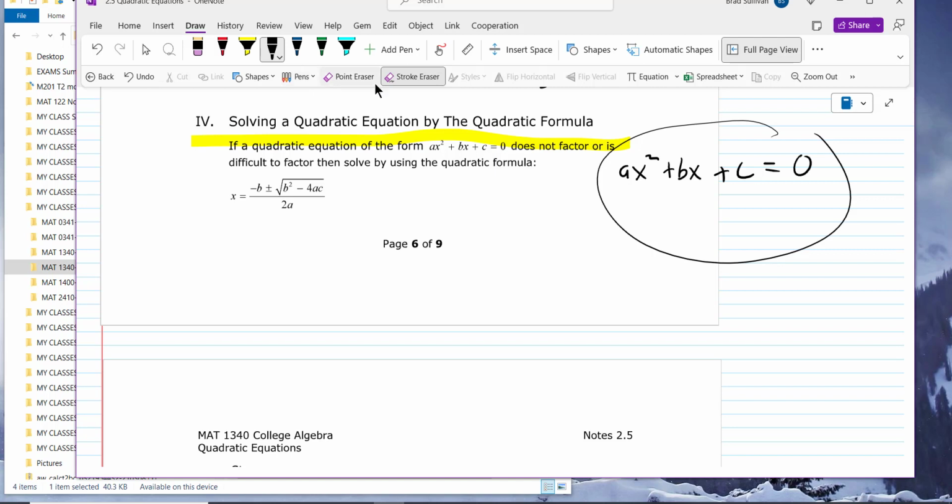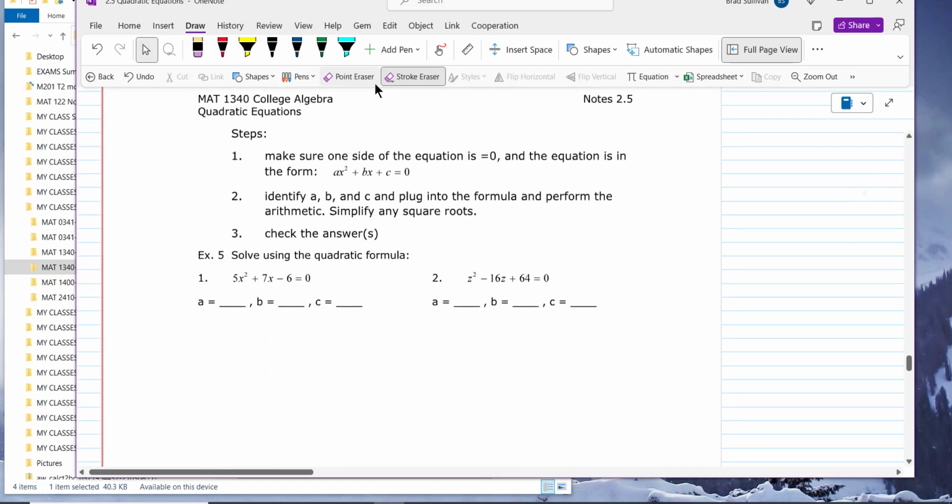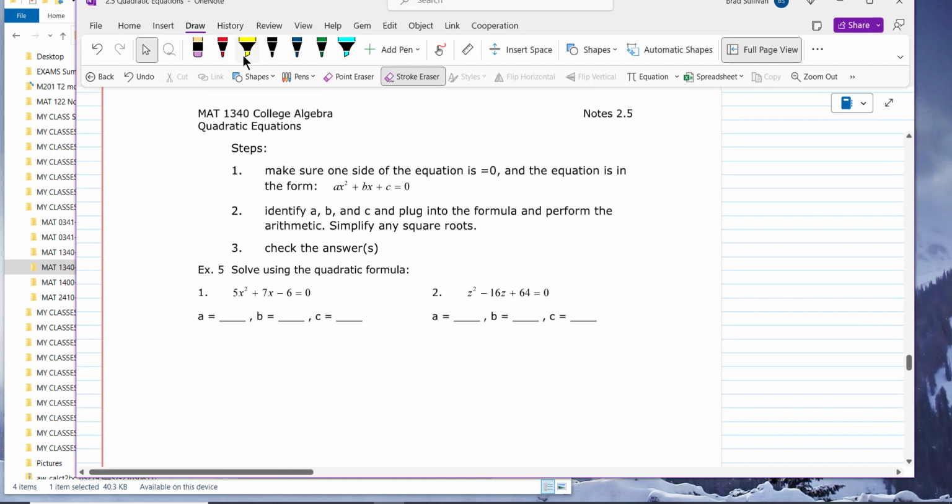All right, so this is your quadratic equation. This is the formula using the A, B, and C that will solve any quadratic equation. Let's go to the next page and let's learn how to do this. Okay, so first of all, you have to understand that a quadratic equation always has an x to the second in it. It has to have that. It doesn't have to have the other terms, but it must have an x to the second.